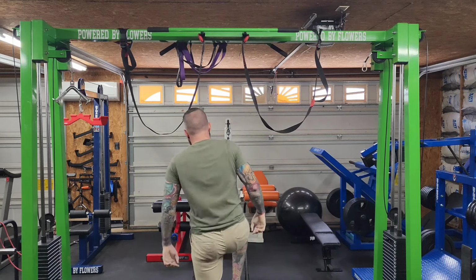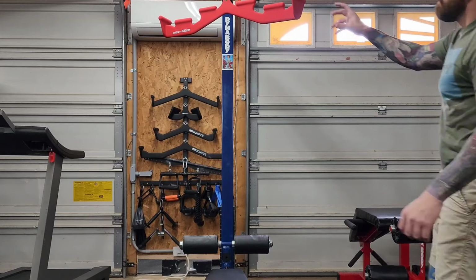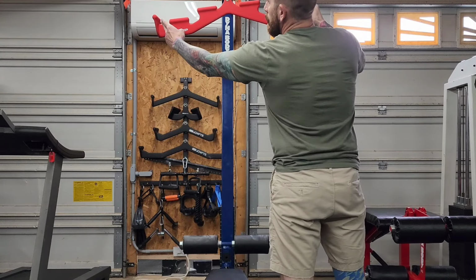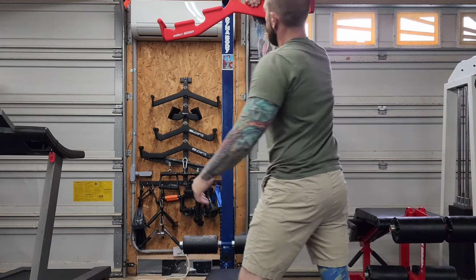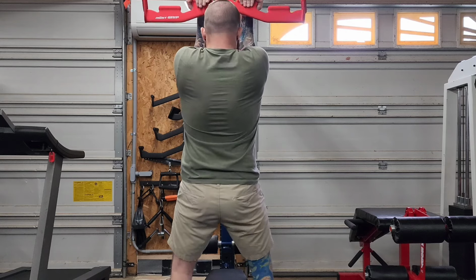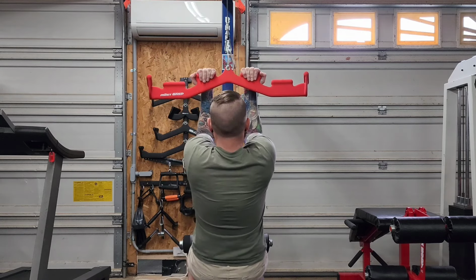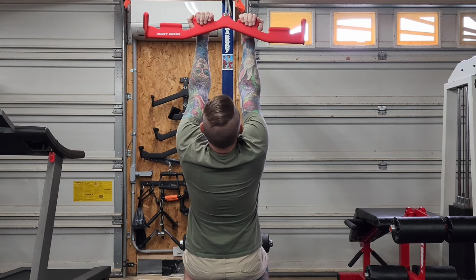8 reps are all that I had in me for that set. For exercise number 3, I am moving over here to lat pulldowns, and I have a brand new lat pulldown bar with 3 different grip placements. I am going to be using a reverse grip on the closest grip placement here for set number 1. I've got 120 pounds on the stack, shooting for 10 reps.